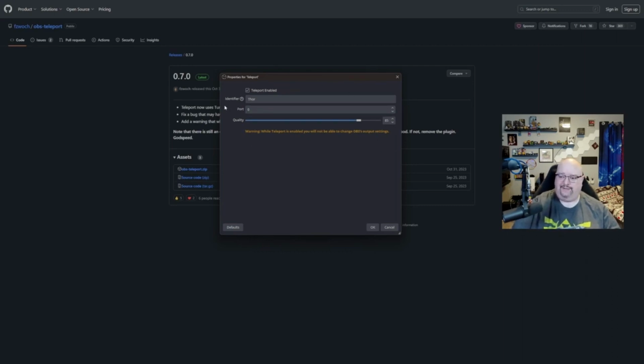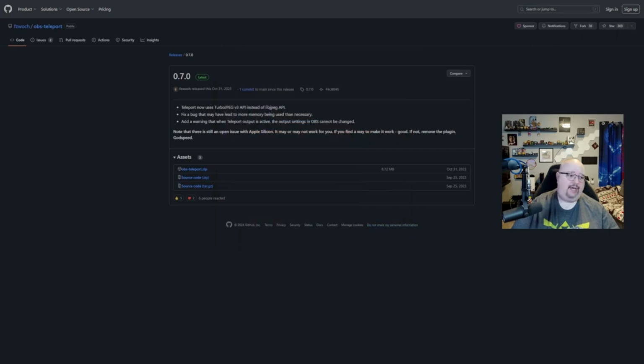So once you've got those things set and you've got your source in OBS set for teleport, you're going to go in here, check mark this on, and hit OK. Once you've done that, you're going to go back into your OBS on your gaming PC and enable the capture. You can do this beforehand, before you enable teleport. It doesn't matter either way. But you want to put on your game capture or display capture for whatever you want to capture to your streaming PC to use teleport.